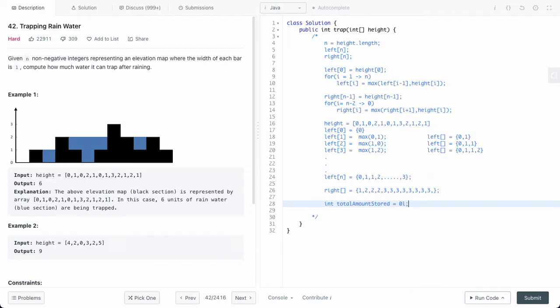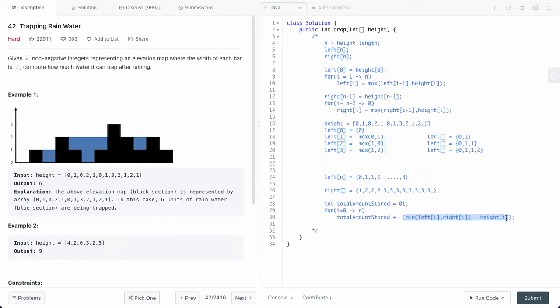And what we are gonna do is iterate from I equals 0 to I less than n, and this total amount stored is going to be plus equals to the minimum between left I comma right I, and minus height I.